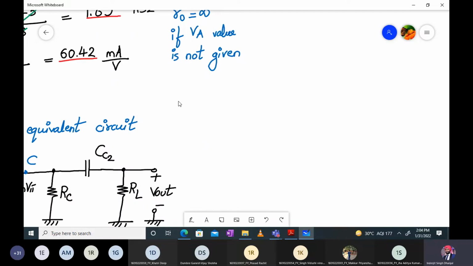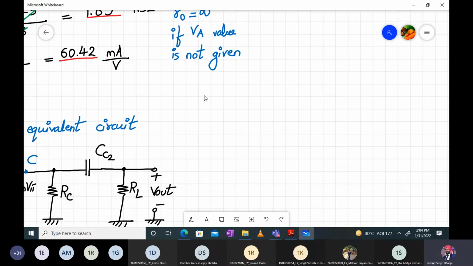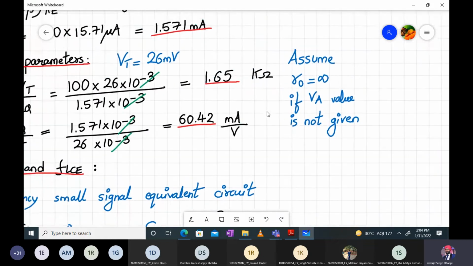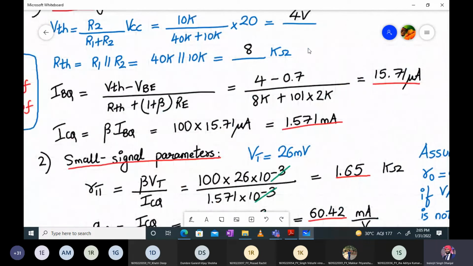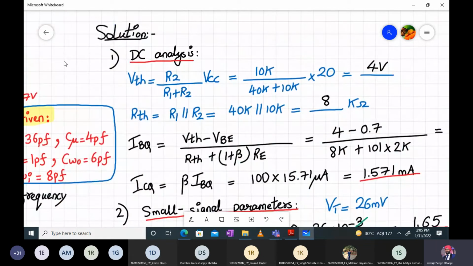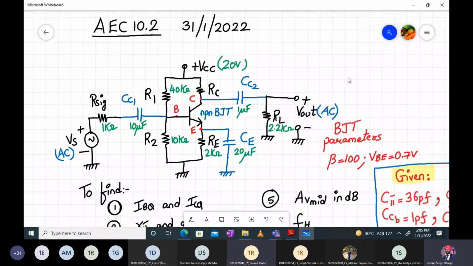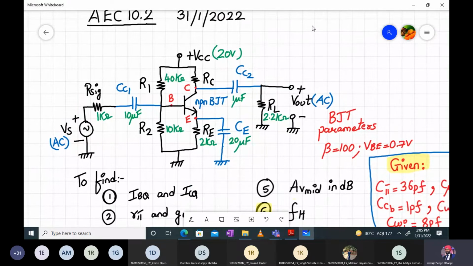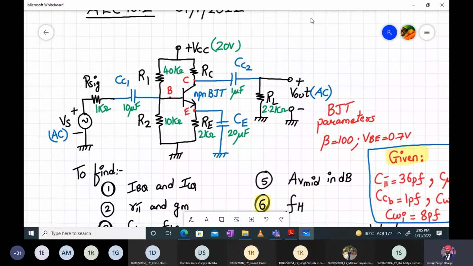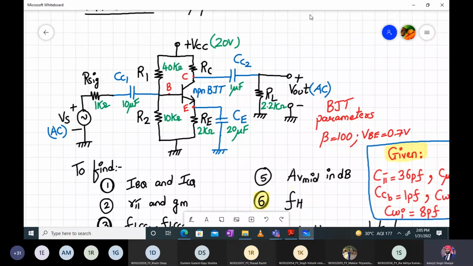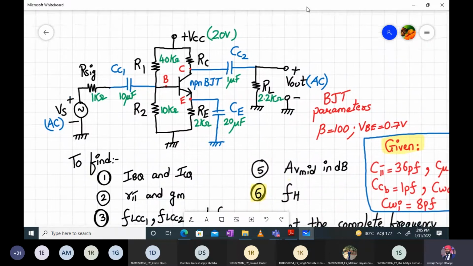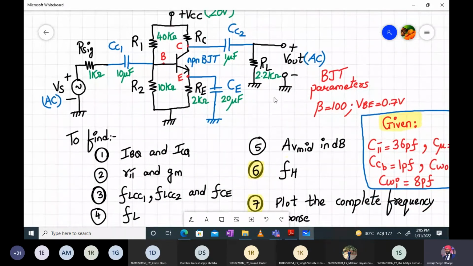I will explain. Can anyone confirm, is this new whiteboard visible to you? I have opened a different one. Anyone can quickly confirm? Yes, sir. Okay. So if you remember, this circuit we have solved in lecture number 6. I think lecture number 5. Correct? Same circuit. But additionally, and we have got all the answers.